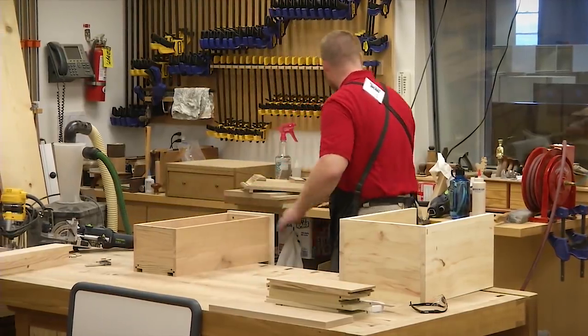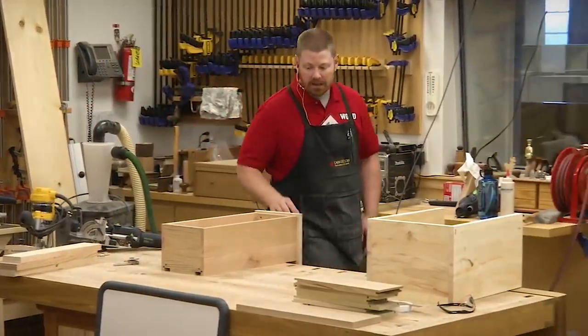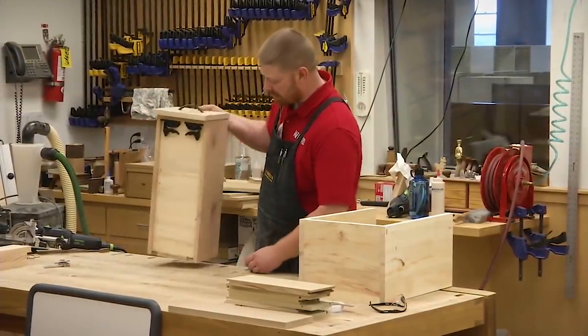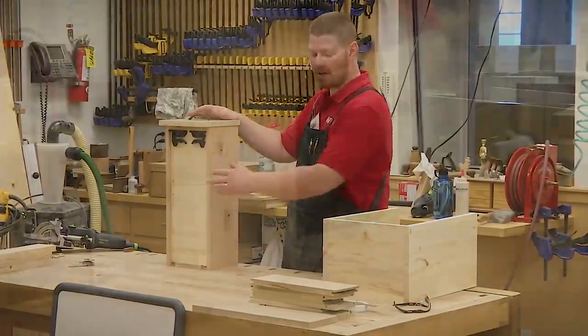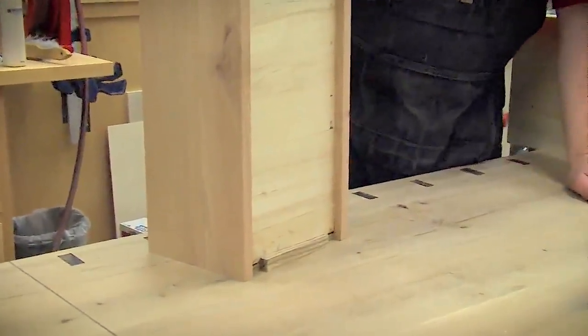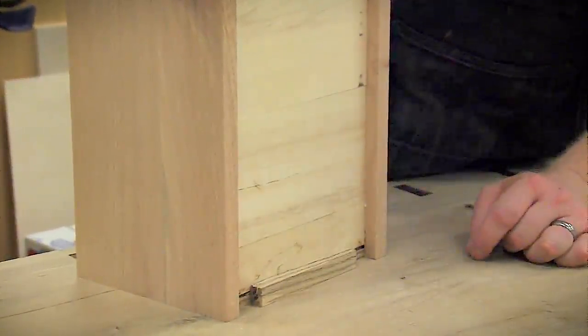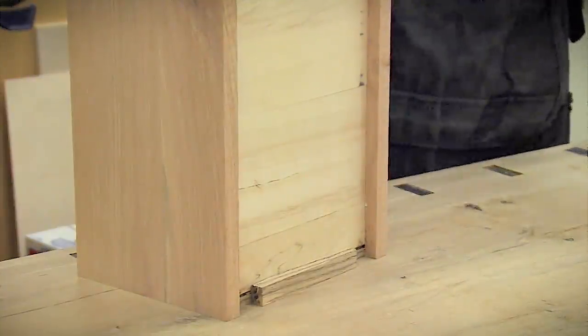I do also want to talk about solid wood bottoms versus plywood bottoms. I typically do a lot of solid wood bottoms because wood grows on trees and plywood does not. So I don't like to pay for anything unless I have to. This is a built-up bottom. And I actually did it with this little tongue and groove plane.